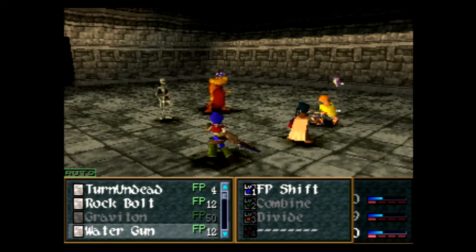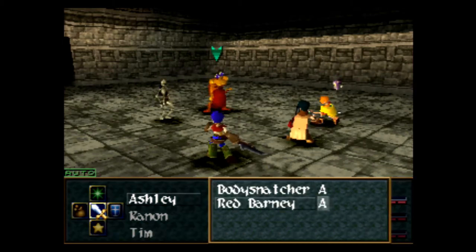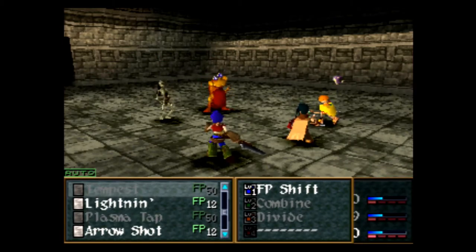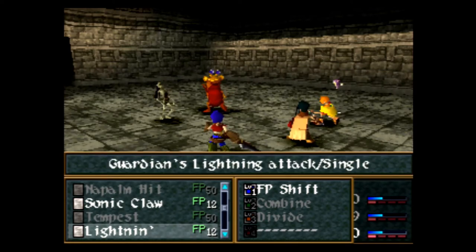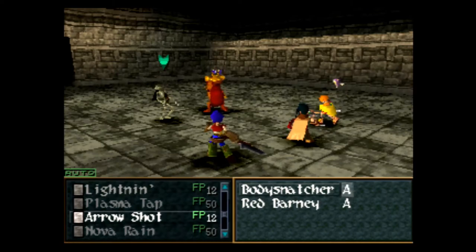Well, the Body Snatcher's weak to light, so, you know what, if the Body Snatcher's weak to light, let's have them go after the Red Barneys, and then Tim can go after the Body Snatcher with, is Lightning Light? No, where's my light attack? It's right here somewhere. Aeroshock, there we go.